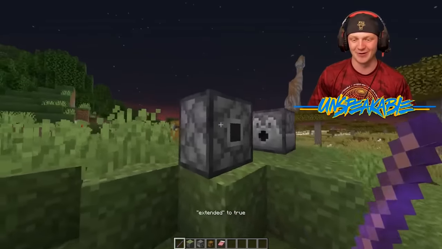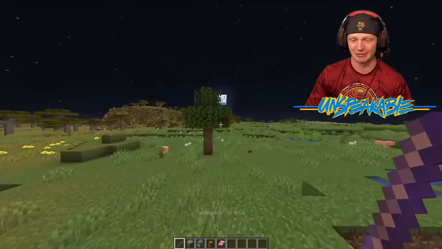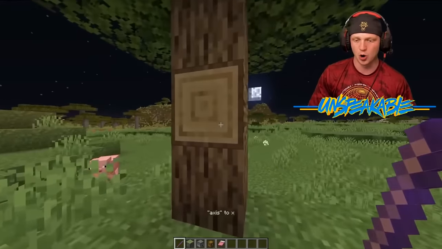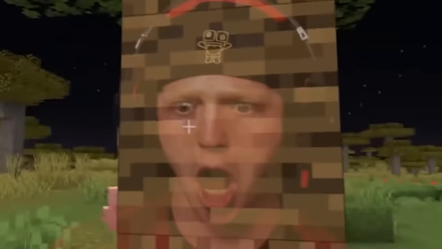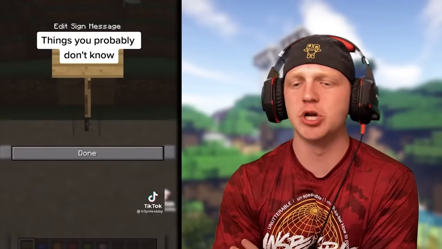If you guys want to mess around with this in Minecraft, get yourself a debug stick and just go slap a bunch of things and see what happens. What happens to the wood? Oh. Oh! What the heck? All right, this is things you probably didn't know about Minecraft.